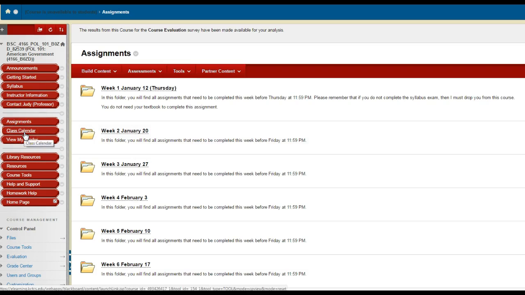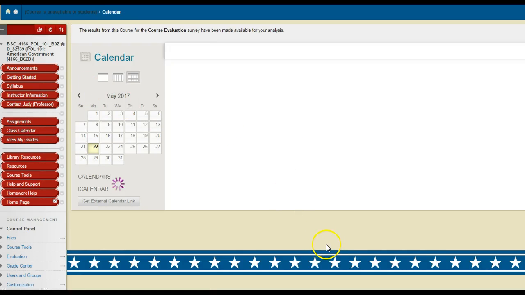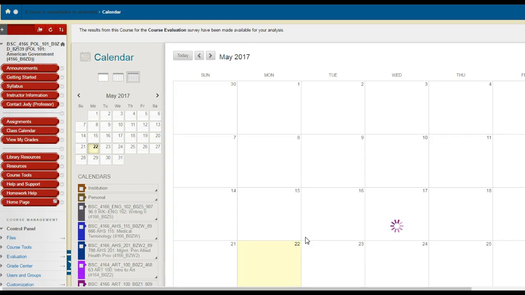Class calendar. All of my assignments that I have listed actually have due dates, so that students will know what to do. So this is my American government class that just ended. You can look here on Wednesday the 3rd. Their final chapter was due.